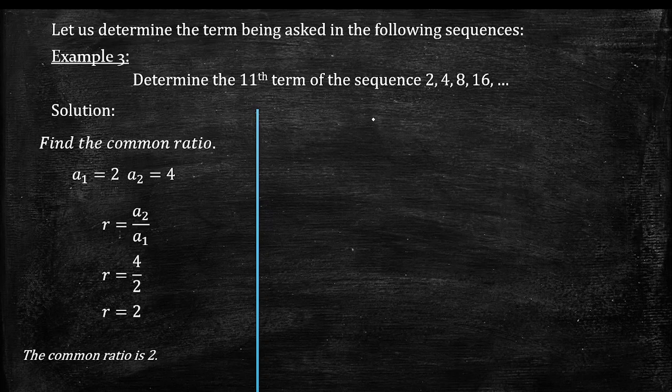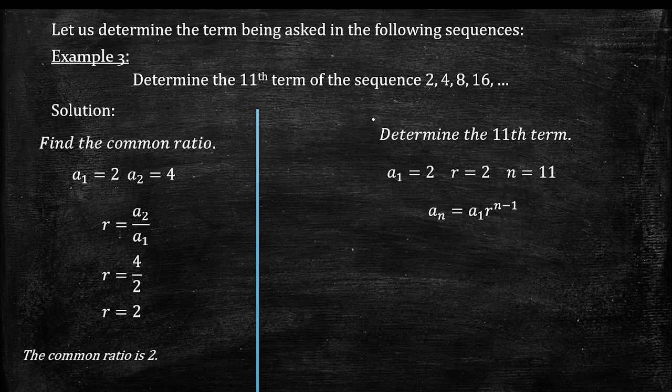Now, the next thing we will do is determine the 11th term. Earlier I told you that in part 1 of solving geometric sequences, we needed the previous term. But now, we find the 11th term wherein the given is only 4 terms: the first, second, and fourth term. Then we find the 11th term without finding the 5th, 6th, 7th, 8th, 9th, and 10th terms. So this is the formula I pointed out earlier: a sub n is equal to a sub 1 times r raised to n minus 1, which is the second formula.